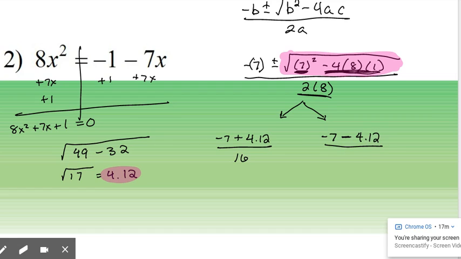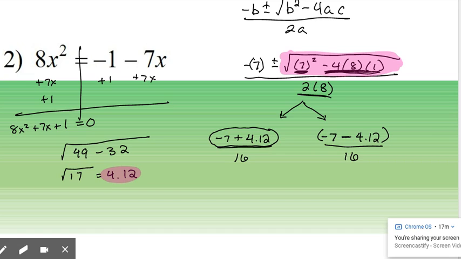4.12 divided by 16. Now, I did not emphasize on the last one, but I need to emphasize this here. You have to add these up first. Okay? You actually have to add those up because order of operation says that has to be done first. It's all on the top of the fraction. If you're trying to type all of it into your calculator, you better put parentheses around it, the way your calculator adds or subtracts first. I just do it one at a time.